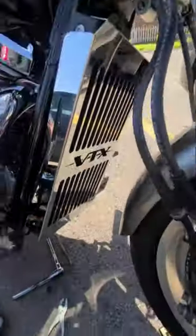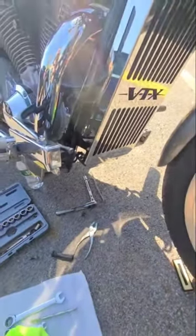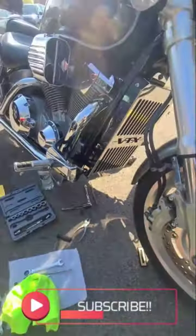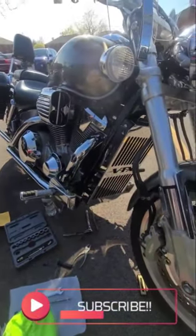So pop it right on top. As you see, that top bolt is what holds it in the bottom. And it's got some kind of janky little feet that go under there and just kind of clip in to the plastic part. You kind of jam it in there and they're bent backwards so they just clip in. Really easy to install and got a little extra bling to the bike.